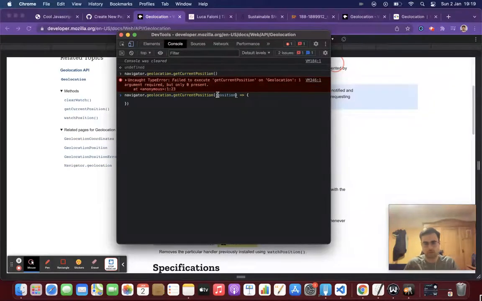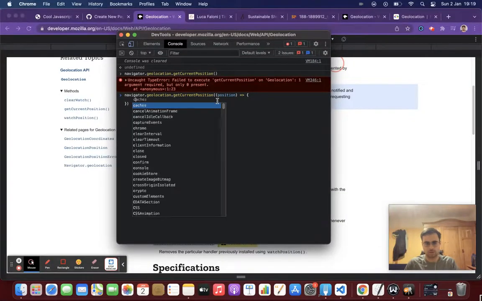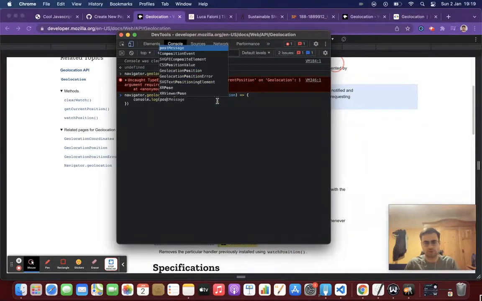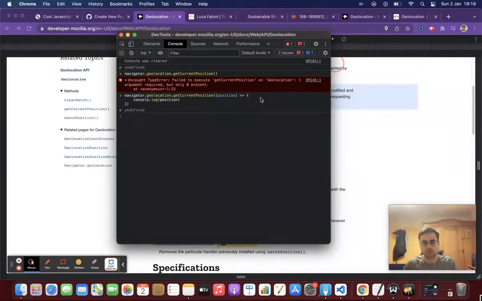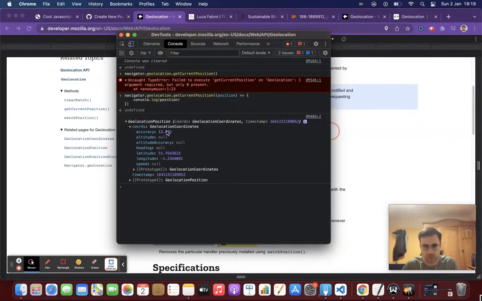So the position, and inside this object, what is this object called? It's called the geolocation position object. It has some coordinates. So in these coordinates is my longitude and latitude. Okay, so then here we have all the information we need to get where I am.